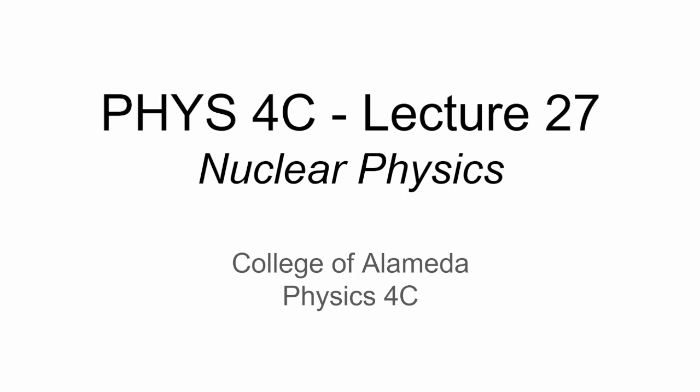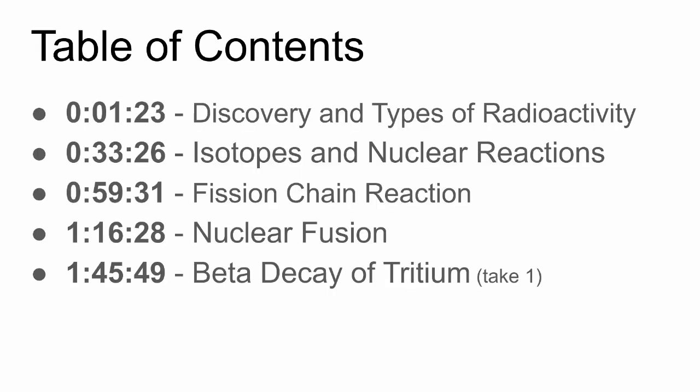In our class, of the optional topics we can cover, we are choosing to cover nuclear and particle physics, skipping solid-state physics. So, we are starting with nuclear physics in this lecture set. We start with a historical introduction to the discovery of radioactivity and the three different types of radiation resulting from radioactivity. That is alpha, beta, and gamma rays.